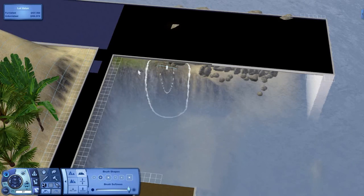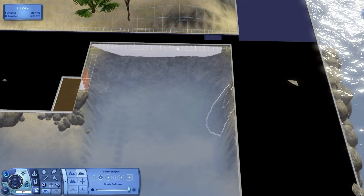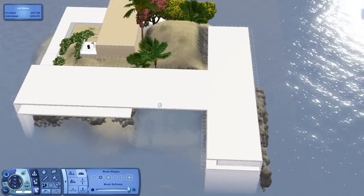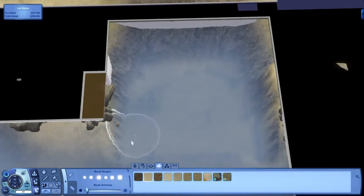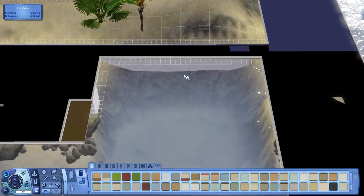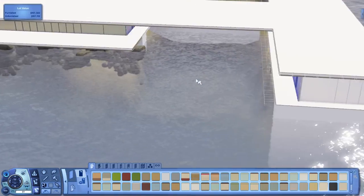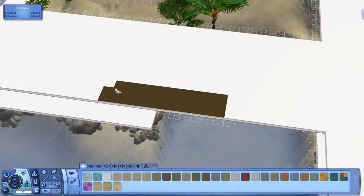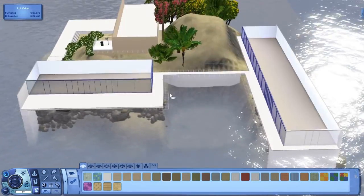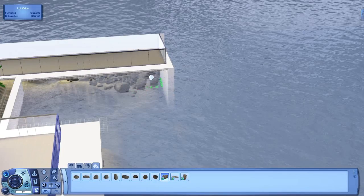It needs a little bit more smoothing and a little bit more attention to detail in the front, but that's what I think we're going to go with. Unless I get a lot of people telling me they'd rather it not be open like that in the middle, then we'll try something else. And also we're going to adjust in the backyard how you enter the master suite, because the way that it is now, it has a really weird exit from the house, and it's something I've been playing around with and keeping in the back of my mind with the design the entire time, and yeah, it really needs to change. So we're going to change that in episode 3.